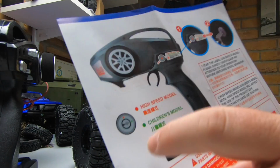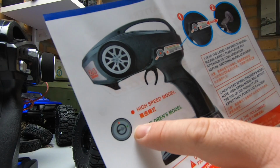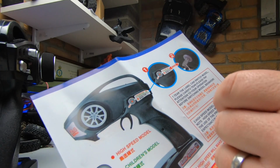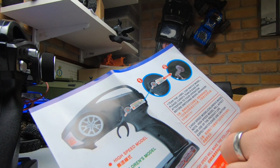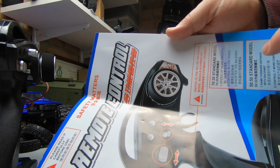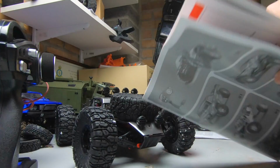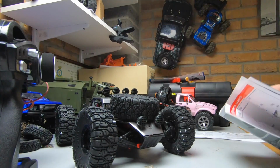Oh, there we go. So it says on the back, high speed model on the red and children's model on the green. So the speed changer might not be mechanical, it might be electrical, like I said. So turning it will reduce the power, but we'll have a look at that and we'll see. And it shows you here as well, you can switch to the 50 or 70% racing model shown. So I think that's, again, maybe a reduction, I'm not sure. And you can get spares for this. So any of you out there that are going to call this a toy grade, no, this is definitely hobby grade.